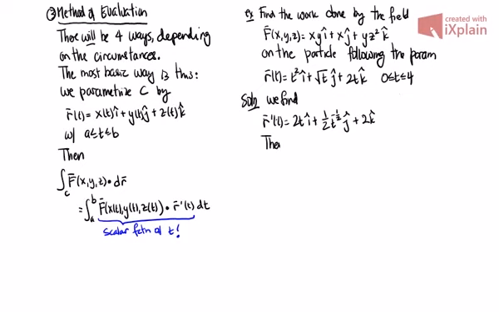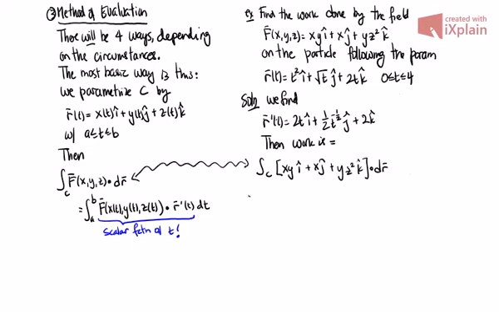Then the integral over C, the work, is the integral over C of the vector field, so y z squared right there, dot dr. This is just the notation. This right here is this notation right here. And what this is equal to, according to the change, is an integral from 0 to 4. That's a to b.